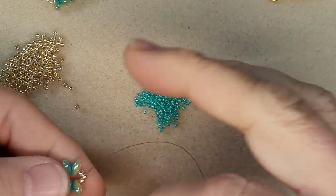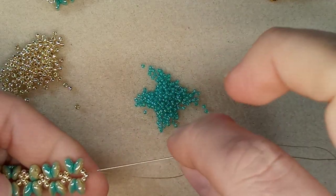Okay, so we are coming out at this side, so we're going to go around.